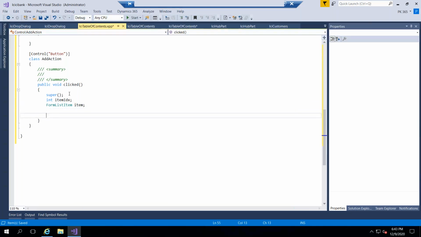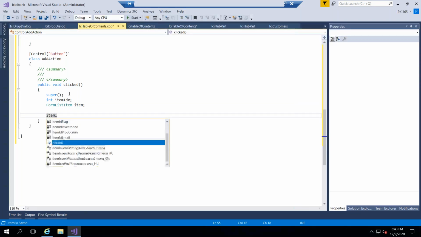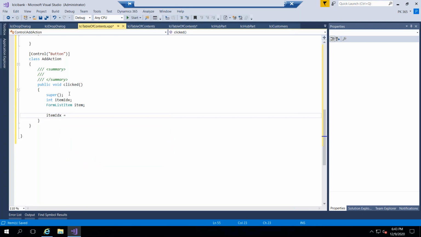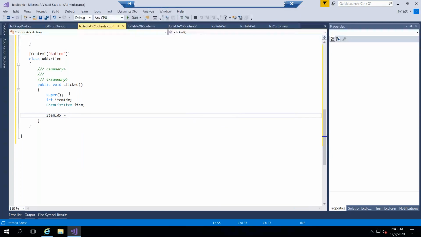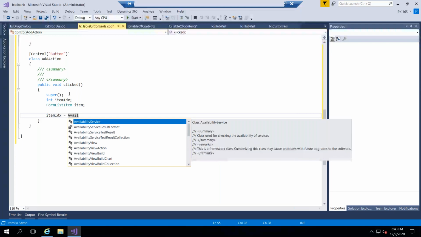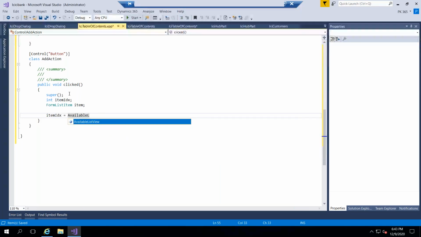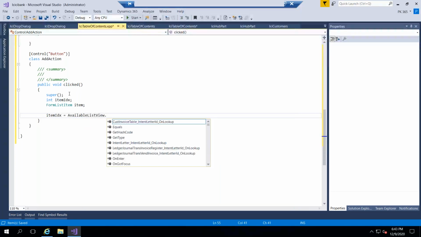Now what I need to do? I need to get the data. How to get the data? I can say item index equal to left list view. Oh, sorry, is available list view dot, what is the name?